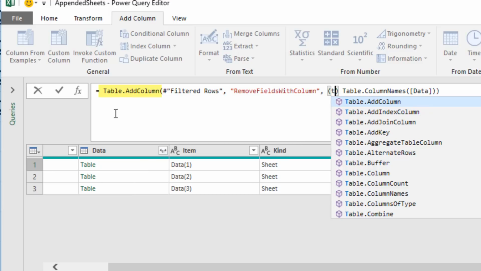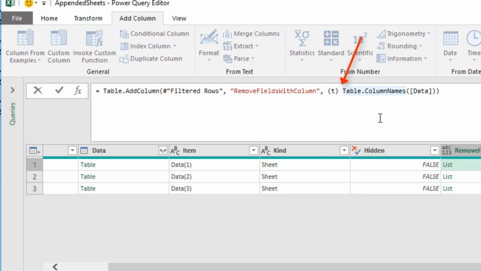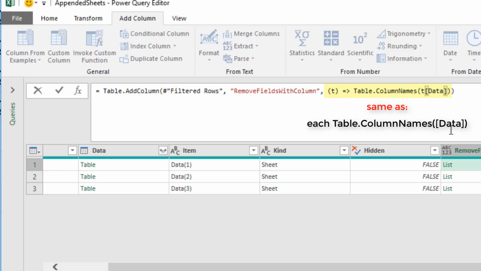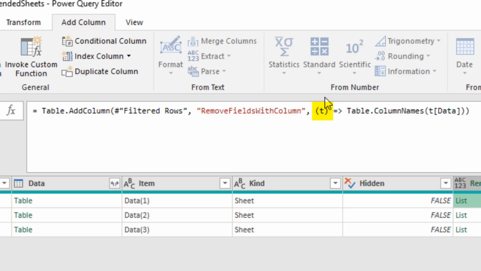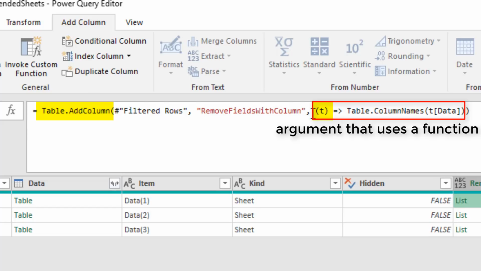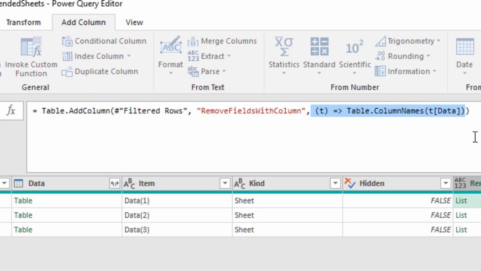That letter T is associated with the function Table.AddColumn. Now, after the letter T, we use the goto operator, equal sign, greater than symbol, and a space. And instead of just using the field name, we actually have to explicitly use the variable. When I put a T here, that means please get the table from each row and use the data column. Now, that construction right there is exactly the same as each without all of that and just data. When I hit Enter, I get exactly the same thing. Now, the advantage is that we will have an explicit variable for each one of our functions that uses, in one of its arguments, a function. In that way, it can be easier to read.